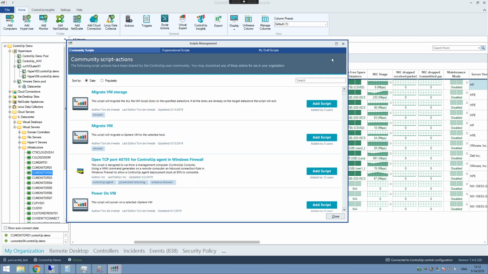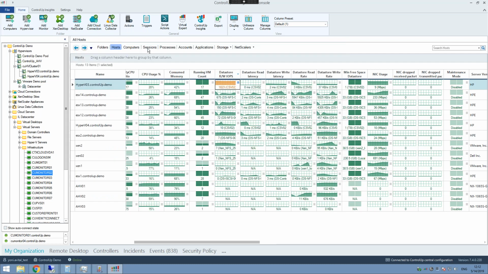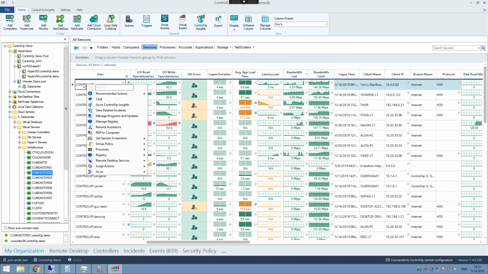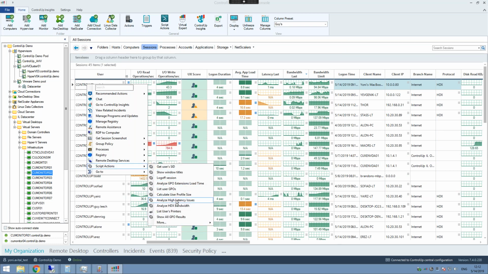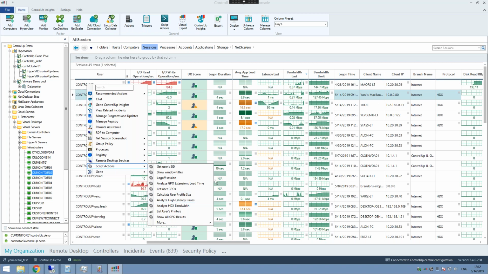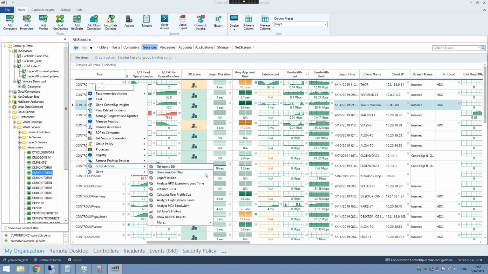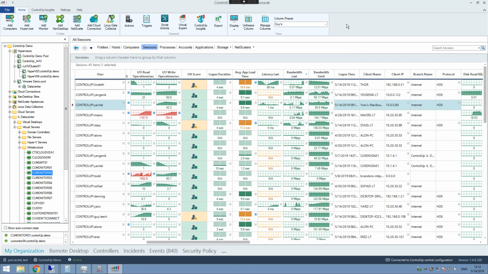Okay, so prior to 7.4, customers would be able to right-click on any entity and look at the script actions, and suggest what makes sense, run what makes sense, and get the additional data or actually try to remediate an issue. Now, the major enhancement in 7.4 is that we can automatically recommend relevant scripts for the relevant cells they're looking at. So let me explain how this works.